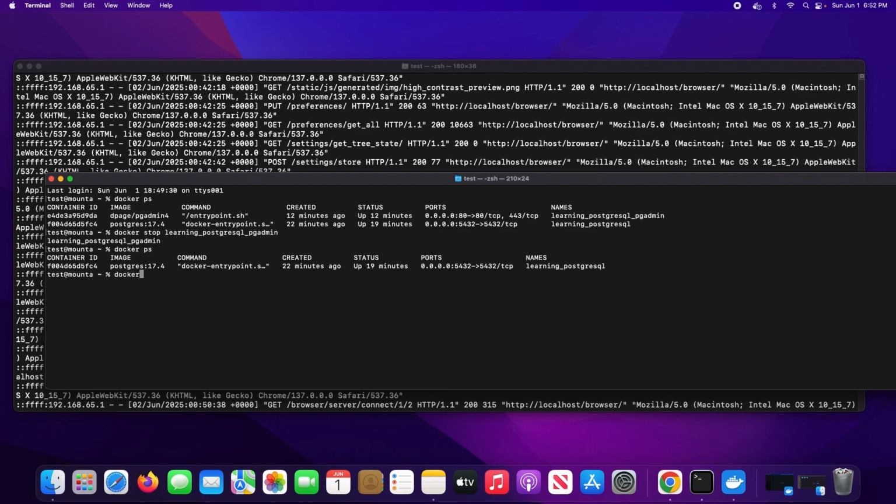If we want to start it again, we could do docker start. We could put in the same name, and we could follow the same steps that we used. Go to your browser, put in localhost 80, and this time the server should be already added for you. You don't need to configure the server again. But if not, then you know exactly how to do that.